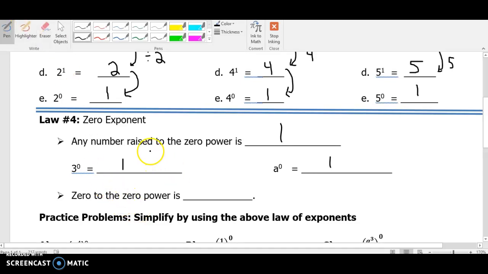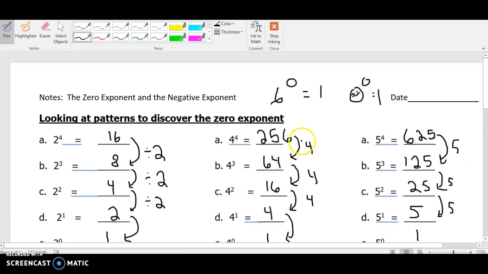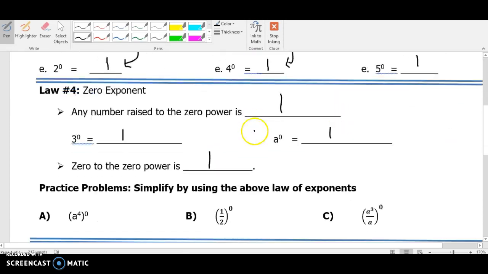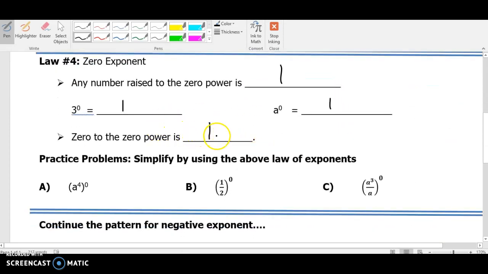Even when we're talking about 0 to the 0 power, even though 0 sometimes messes up stuff for us and is weird, 0 to the 0 power is still 1. It doesn't matter what it is. If you take it to the 0 power, you get 1. Again, up at the top, we said watermelon to the 0 power is 1. Anything to the 0 power will give you 1.